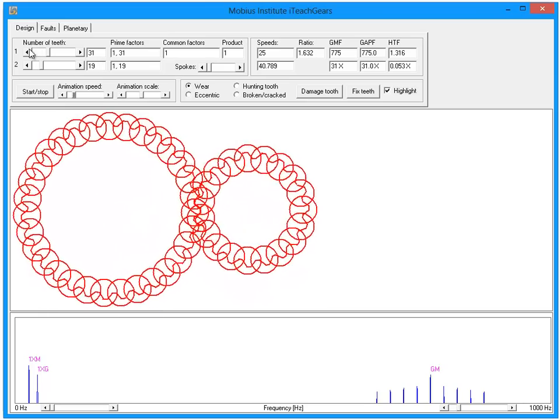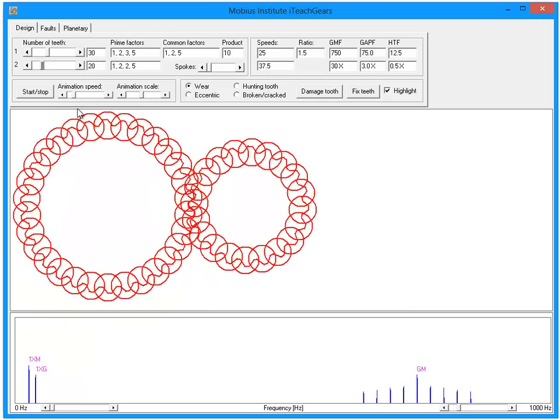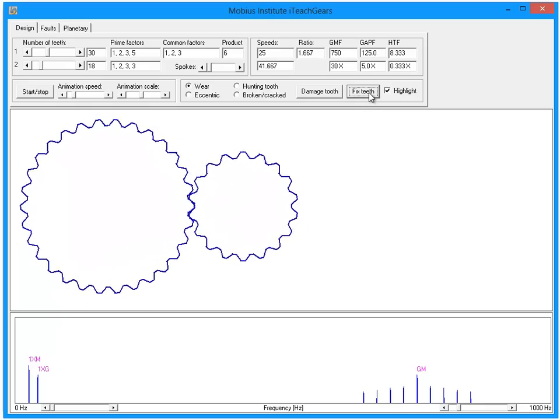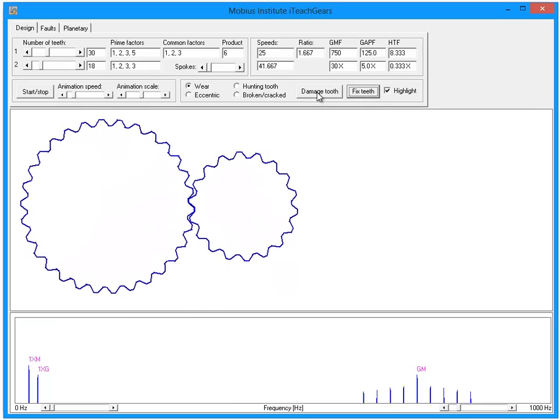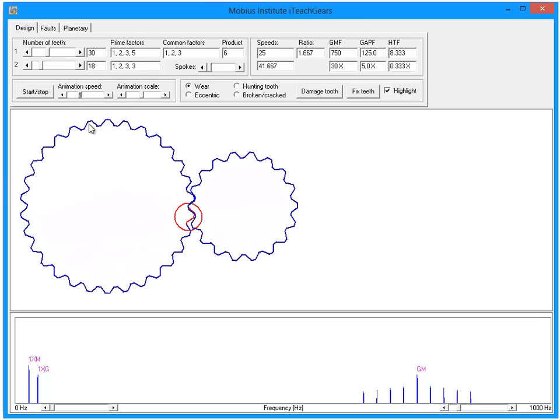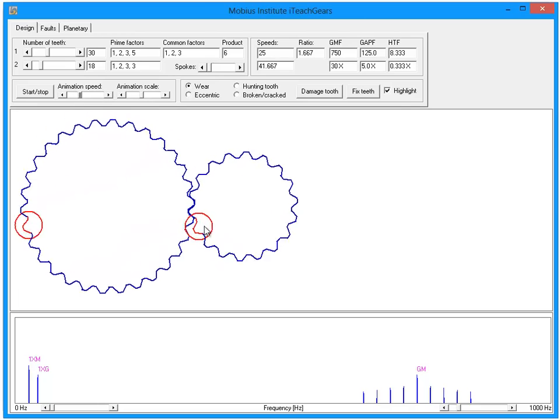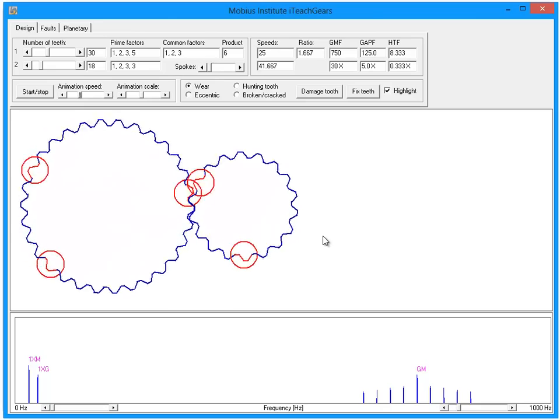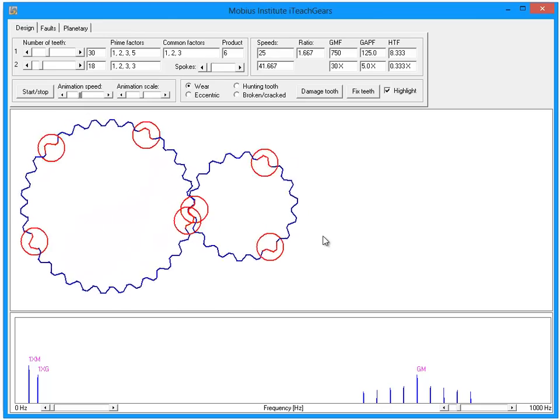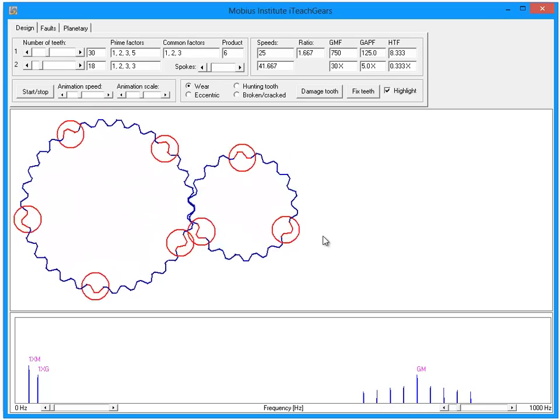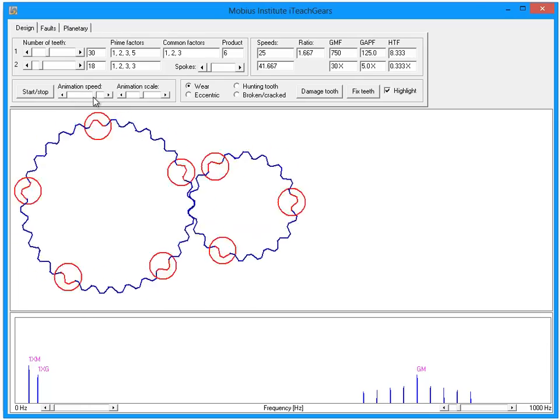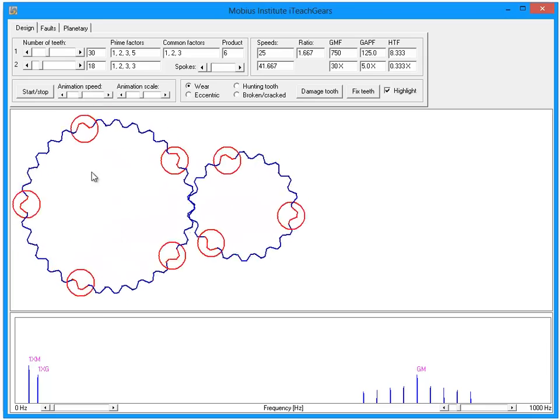Now let's look at a different situation. Now we're going to do something else. We've got 30 teeth on here and 18 teeth. Now what I'm going to do is fix the teeth, only that easy, and we'll damage one tooth, and we'll just speed up the animation a little bit. So it damaged that one just a little bit, that damaged that one, that damaged that one, etc. Now if we keep watching, in this instance we will see the strange thing that I started to mention before, and that is, no matter how long we wait, no additional teeth will come into contact with those red teeth.